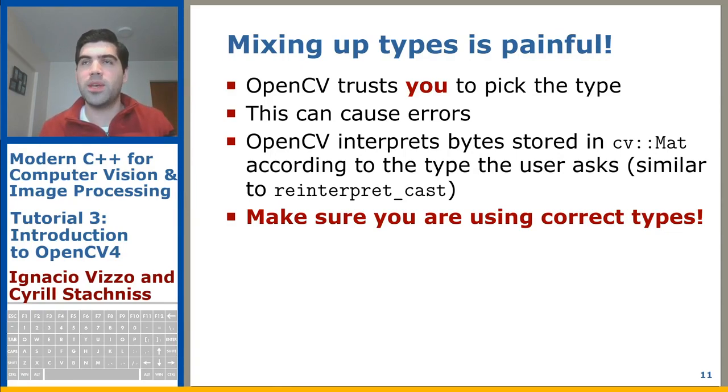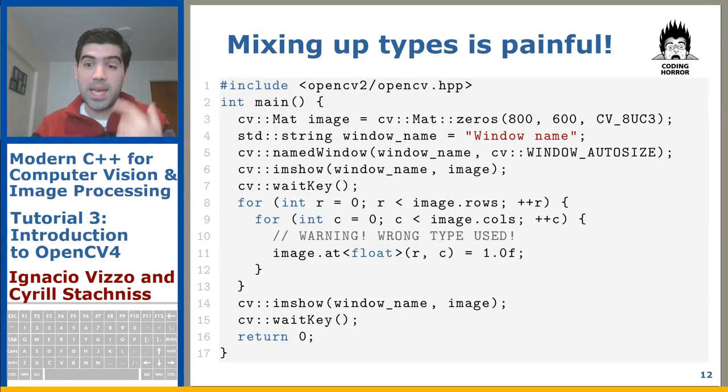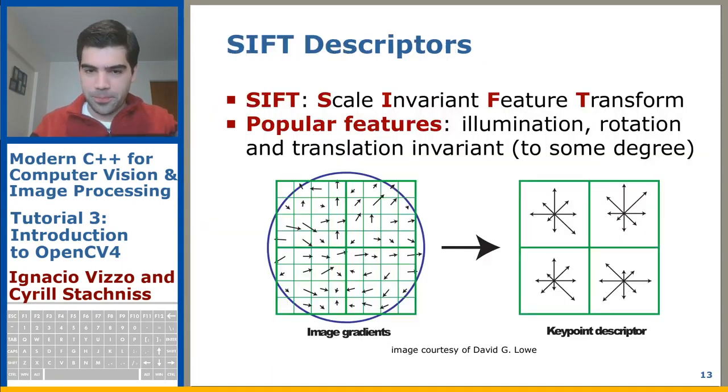But if, for example, you have 2 bytes in there, and you say my type is byte by byte, then you will get 2 values. But if you say my type is 2 bytes, then you will get only 1 value. The information is the same, but the organization is different. So make sure you're using the correct types, because there is no safety when mixing these types. Again, there's one example here. The recommendation is to go and check it out, try it on your computer.